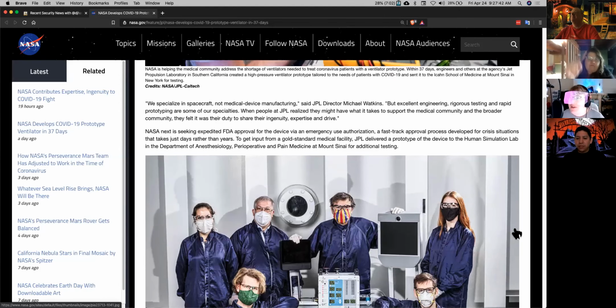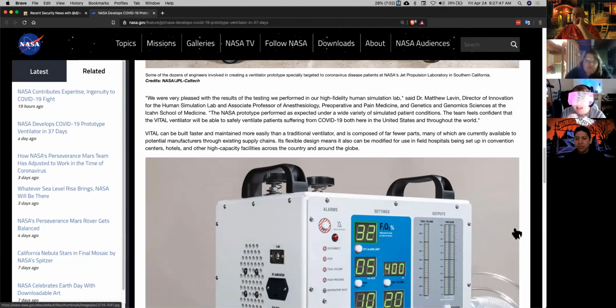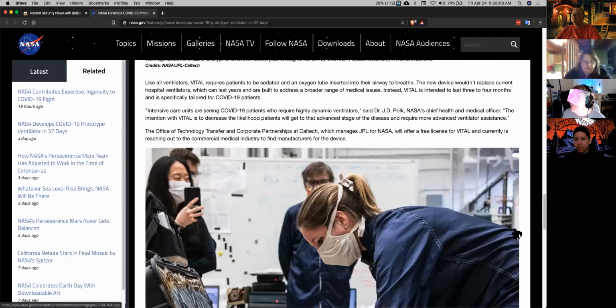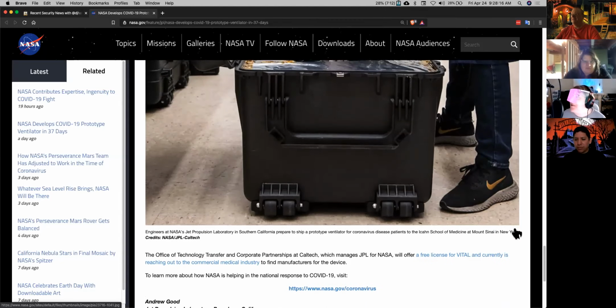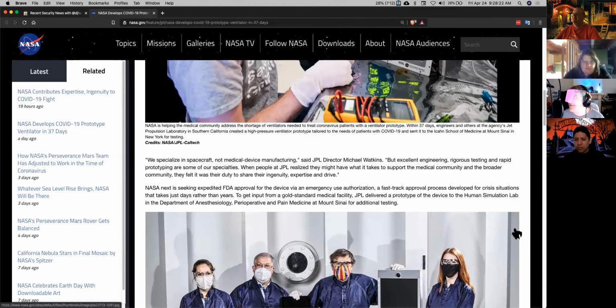And I remember seeing one person made this mask, and it had a little breathing hole in the front. And they decided to use a filter that you would use for like air conditioning. And a bunch of people had to chime in and say, hey, that's a bad idea because those filters contain fiberglass. So if you wear that for very long, you're going to get some terrible lung disease, like if you were to inhale bleach or something. Like asbestos, yeah. So that's why you really don't want hobbyists developing DIY ventilators or life-saving equipment.